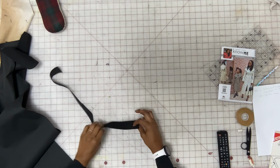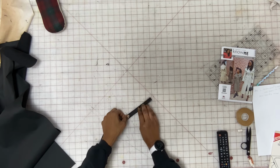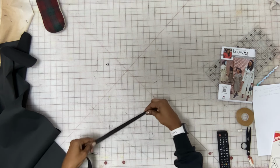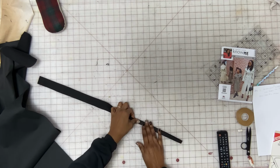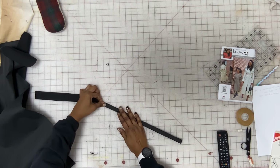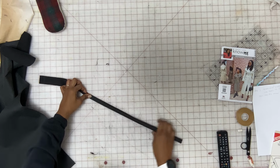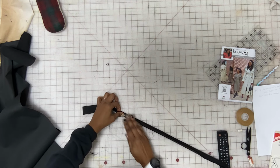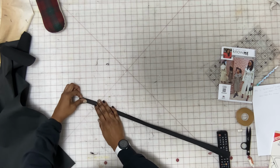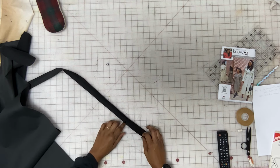So what you want to do is with right sides together, fold them over. And then you want to kind of crease this with your fingers. And depending on what type of fabric you have, you may need to just actually use the iron and press them. But this fabric presses pretty well. Okay, so what this has done is kind of create the crease in the middle.